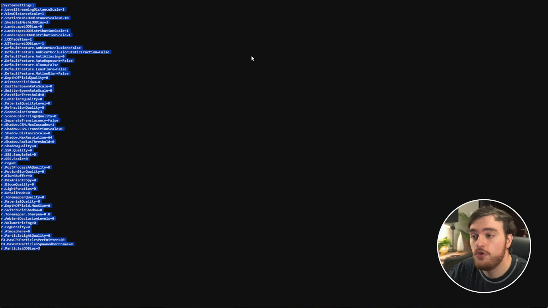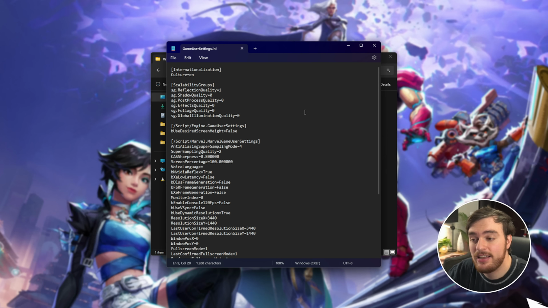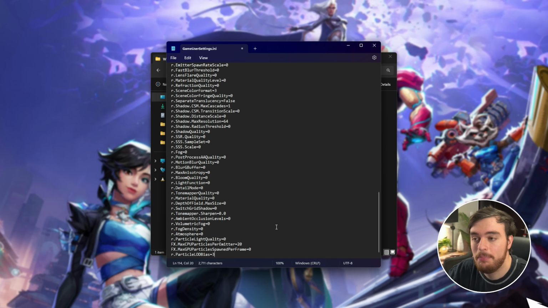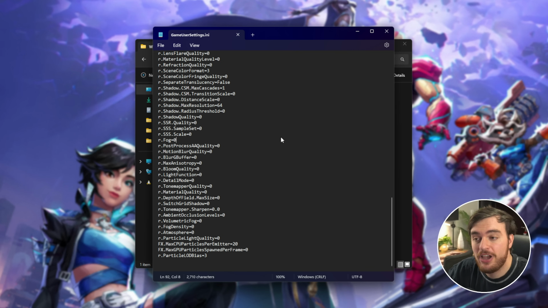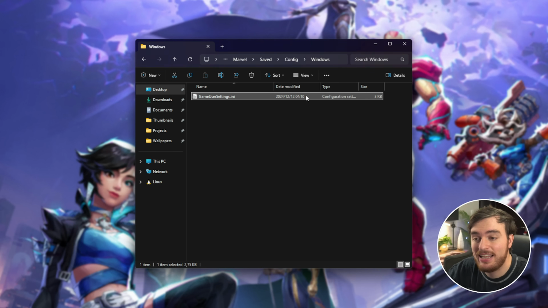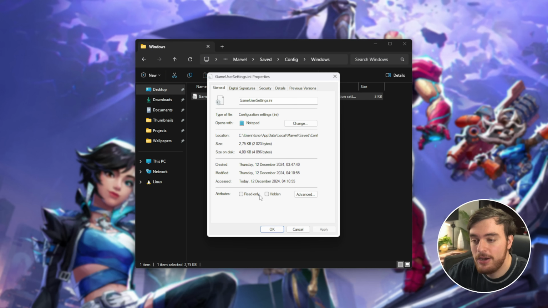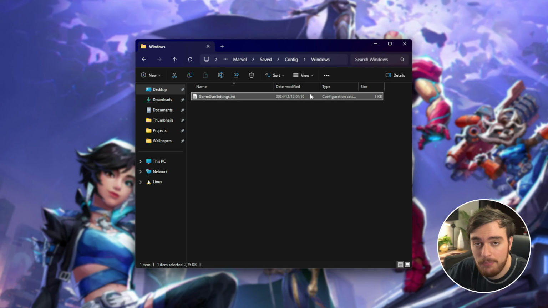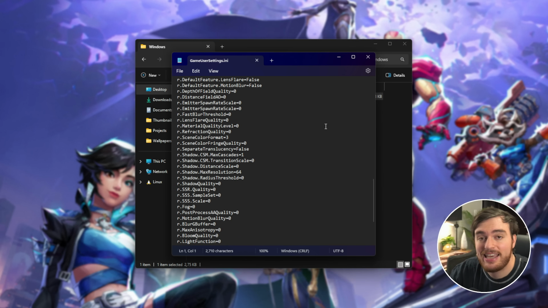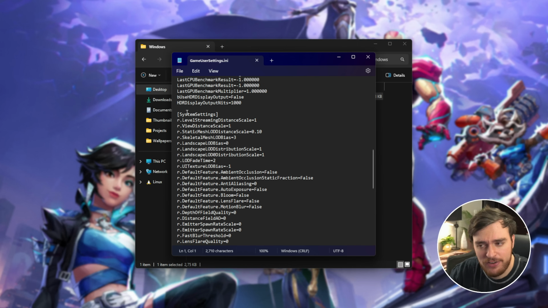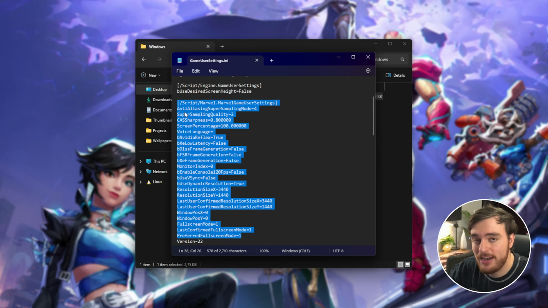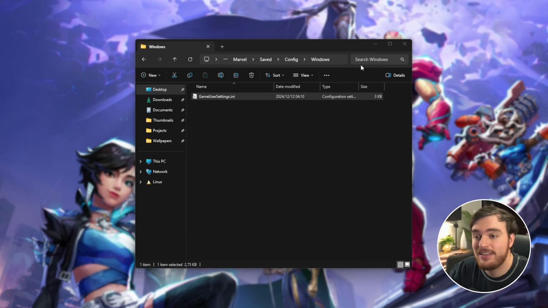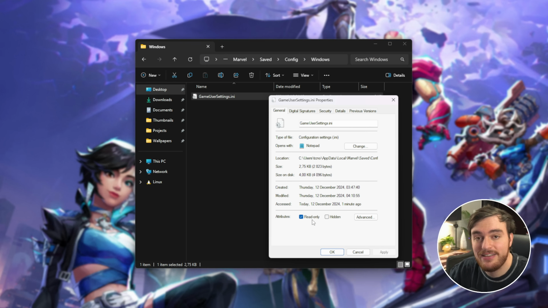Simply choose Raw, Control-A, and Control-C to select everything and copy. Then, inside of your GameUserSettings, scroll all the way down to the bottom, add some new lines, and paste this in here. This is already assuming you've dropped most of your settings in-game down to low. Once you've made your changes, save the file and close it, then right-click it, choose Properties, and inside of here, make sure Read Only is ticked and click OK. Now, these game settings should essentially be locked, and the game won't be able to overwrite this file and change our extra settings we put in at the bottom. So, whenever you change graphics options in-game, when you restart the game, your settings will be reset back to whatever these are. To change your settings in-game, right-click Properties, and make sure Read Only is unticked, OK.